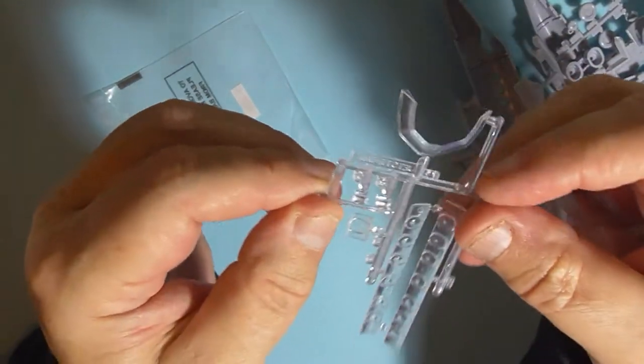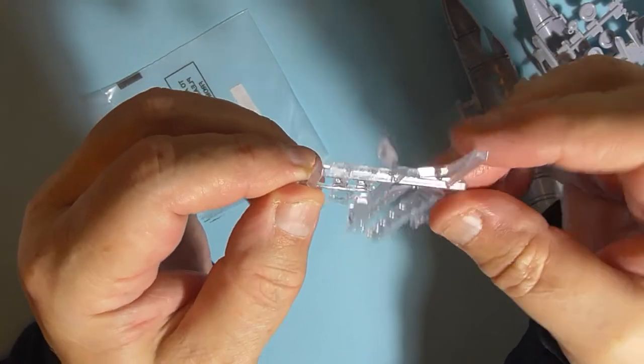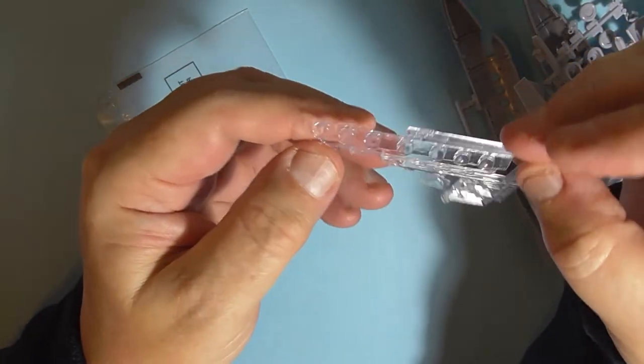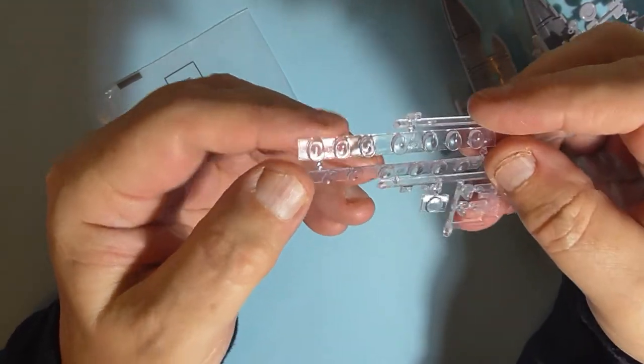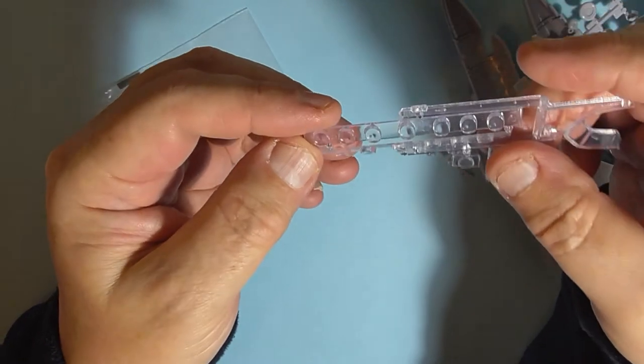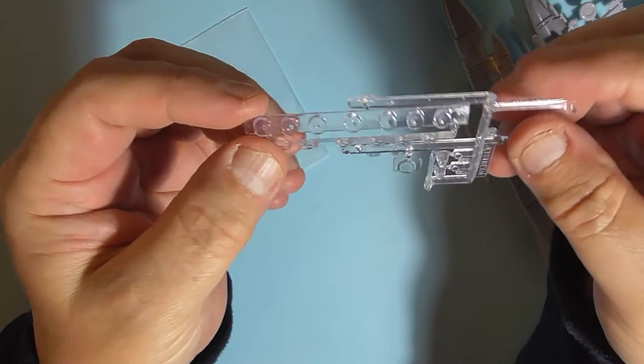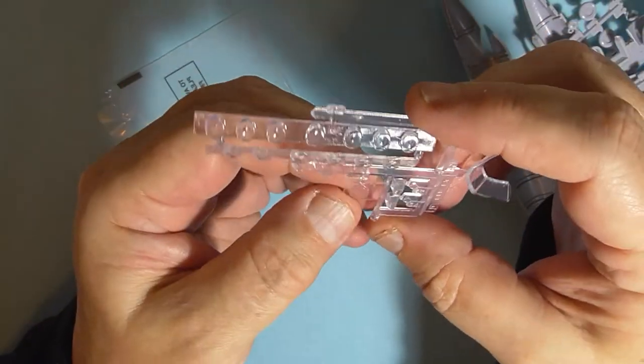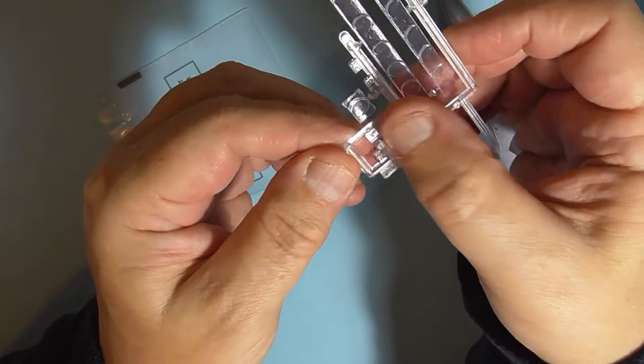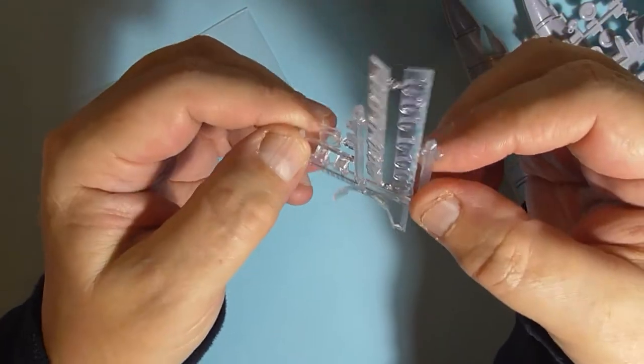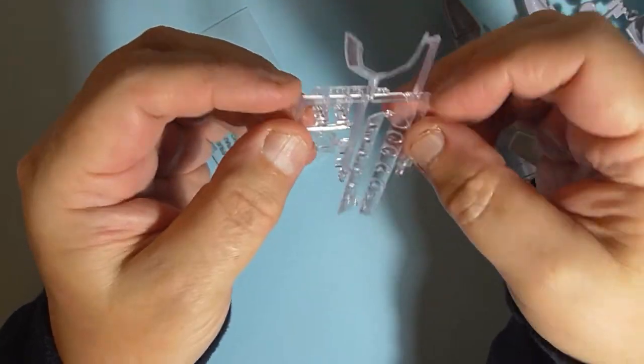So as you can see these look pretty thick. We've got the windows for the side of the fuselage. They've all got sink marks in. So I might be using clear fix or something like that to create the windows. I think they're landing lights.